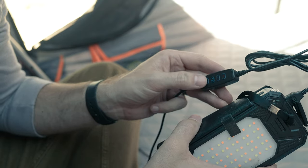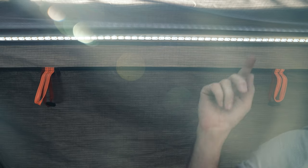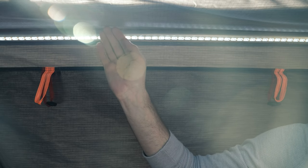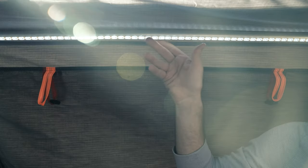These might be hard to see, but you can see the interior lights there. They go across the top bar and do a fantastic job lighting up the entire interior of the tent. These are LEDs, so they don't get hot. They're nicely wrapped in plastic against the bar, so you don't have to worry about them coming out or having any issues. Awesome feature — good job, Roof Nest.